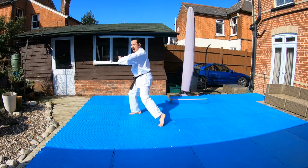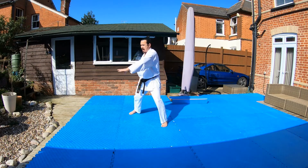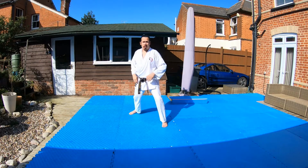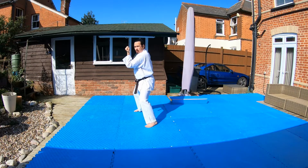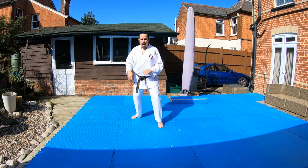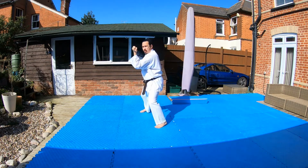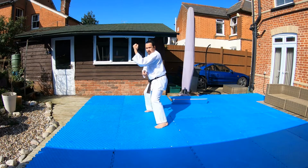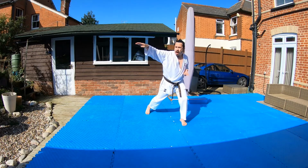You'll notice here with a heito, it's on a diagonal angle, and we're striking to, imagine we're striking to our opponent's throat. So one more time, we go from here, backwards block, and immediately come through heito. And again, watching the footwork this time, we block. From here, we're in line this way. Now we step our front foot across, and we're swinging this arm around.